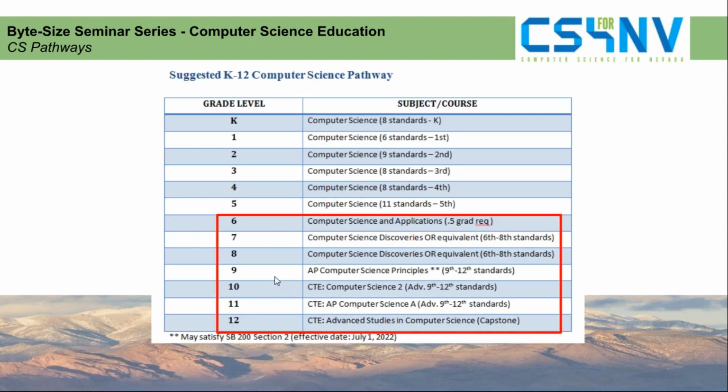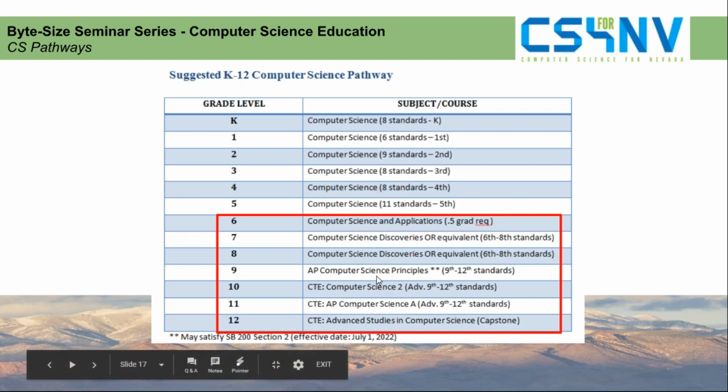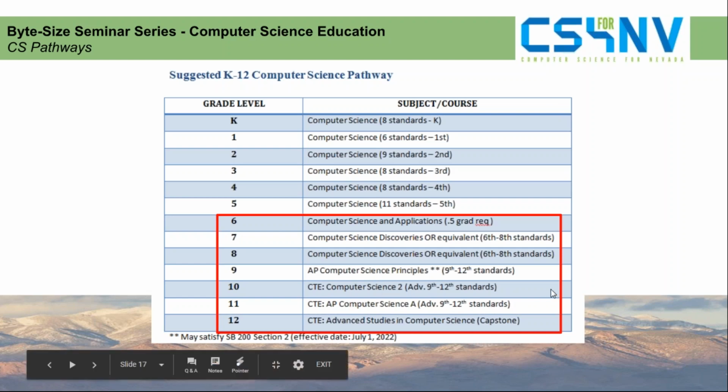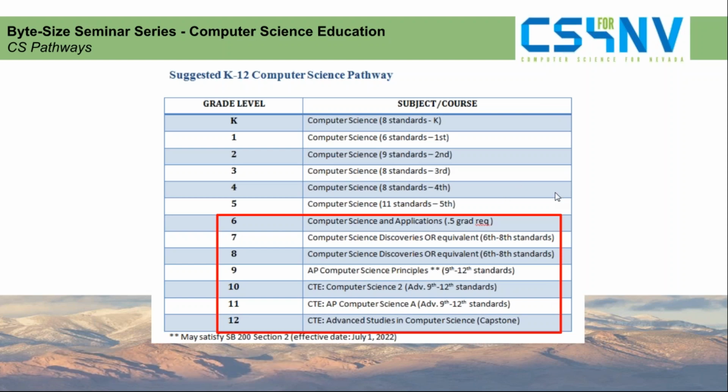And then, like I said, there are many schools now that are changing to have AP Computer Science Principles as that course that all 9th graders take, that foundational course that prepares them for everything beyond that. And then those students that choose to progress from there can then enter the CTE pathway as their elective courses. So that's just a suggested pathway.